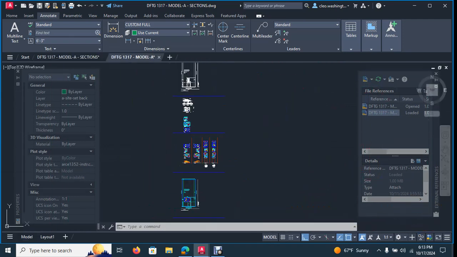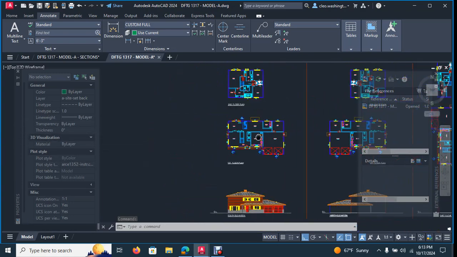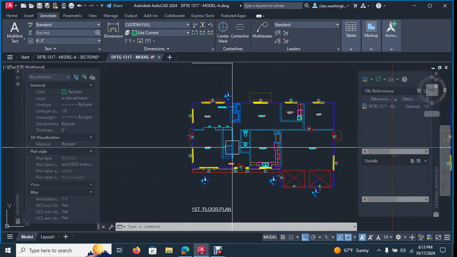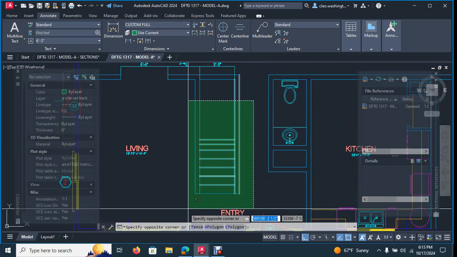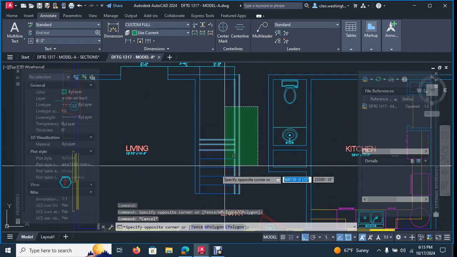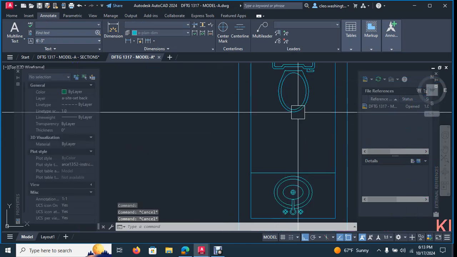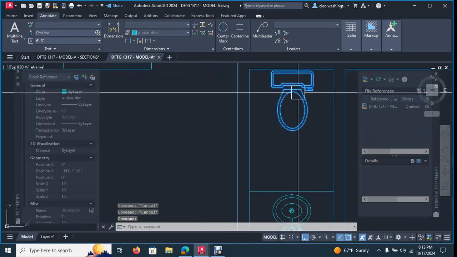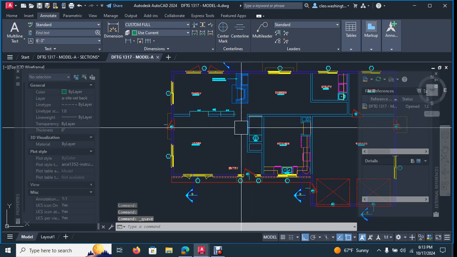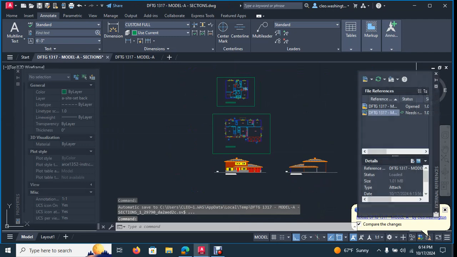Let's go back to the Model A drawing, and let's go here to the floor plan. This is the one we have. We clipped all these other ones out, right? We only kept this one and this one. So let's say I came here, and we can always undo this, and I just took the stair out. Say I'm going to change the stair. I'm not going to have a stair. We know we need a stair, I'm just using this for reference purposes. Say we're going to delete this toilet, and we're going to save. Hit Q save. Now when you go back to your model drawings, see this little section right here?